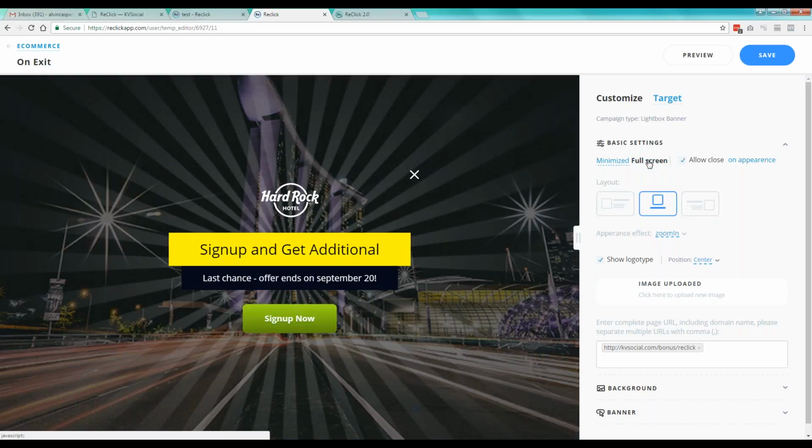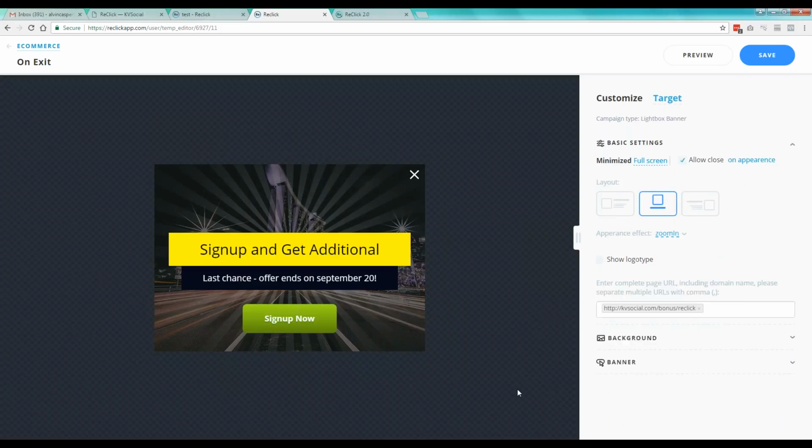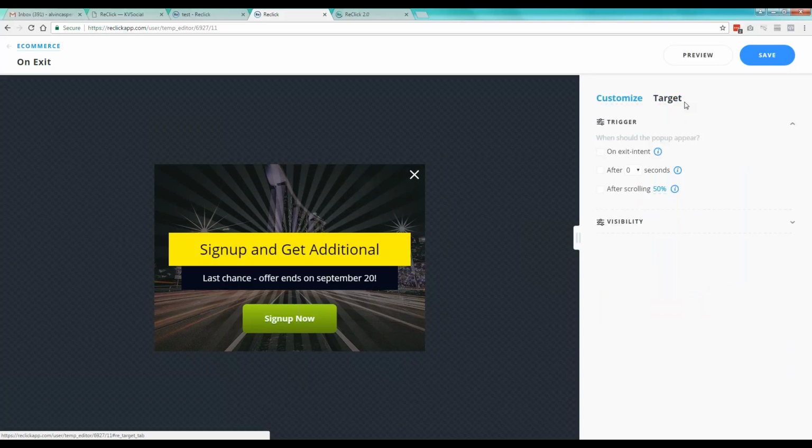You can either put it as full screen or minimized, depending on how you want that. Of course, you can upload your own logo here. If you want to remove the logo, just uncheck that option there. So you have this here, and then you can just customize it.